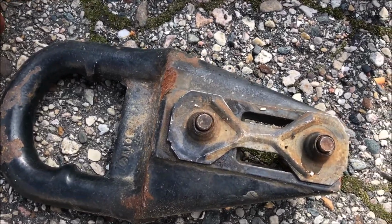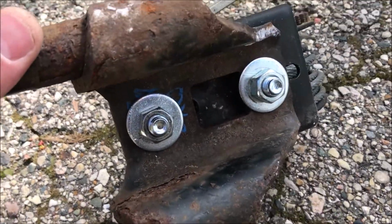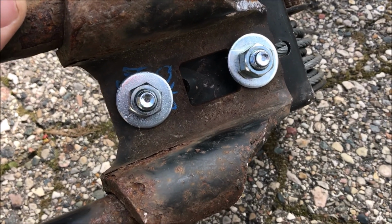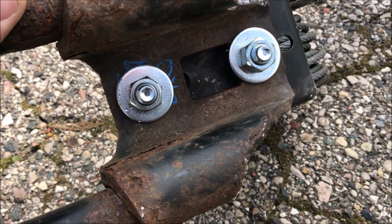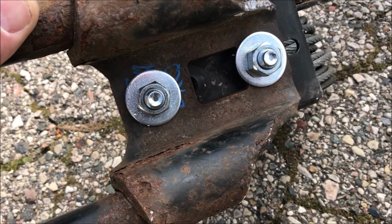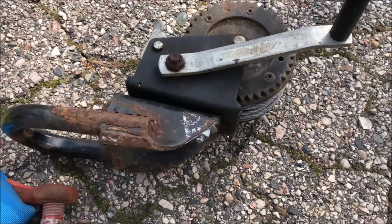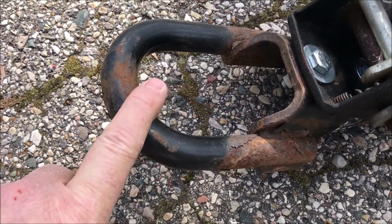So I took the tow hook and I laid it to the bottom of the winch, and I had to do a little bit of drilling with a step drill, but I have two 1/2-inch bolts in there, so that gives you a shear force of about 16,000 pounds. So there's no way you're going to break this thing if you're winching something. And the size right here of the tow hook is perfect.